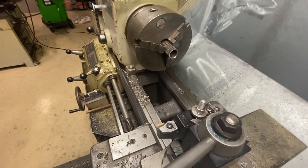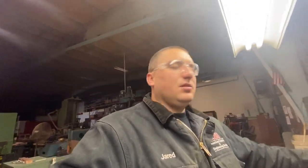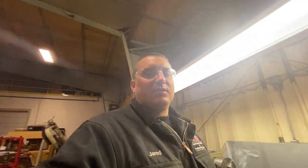All right, slight change of plans. I was turning this thing down, and I was thinking about it, and the more I thought about it, I thought, you know, I'm trying to get this thing done in a hurry, and by doing that, I'm cutting corners, and I'm just not gonna be satisfied with the result if I cut those corners. So we chucked the pipe back up in the lathe here. I'm gonna stick a small boring bar in there and cut that to a good number that is actually concentric, and then I'll put this back in the lathe, turn it to what we actually need. That way I'll have a good solid fit, and it won't be able to move around, and hopefully that will let me end up with a good result on my knurling.